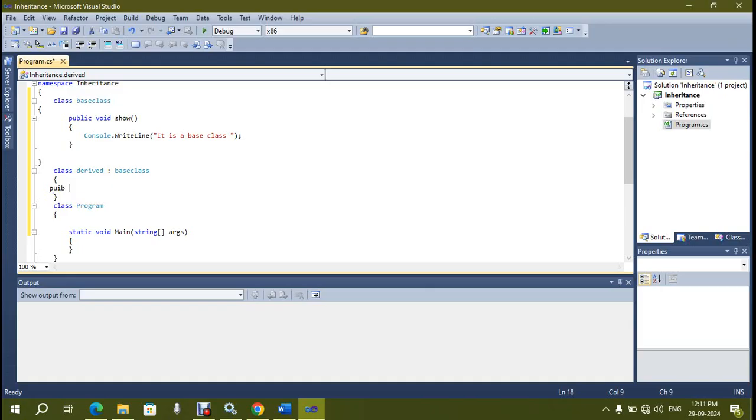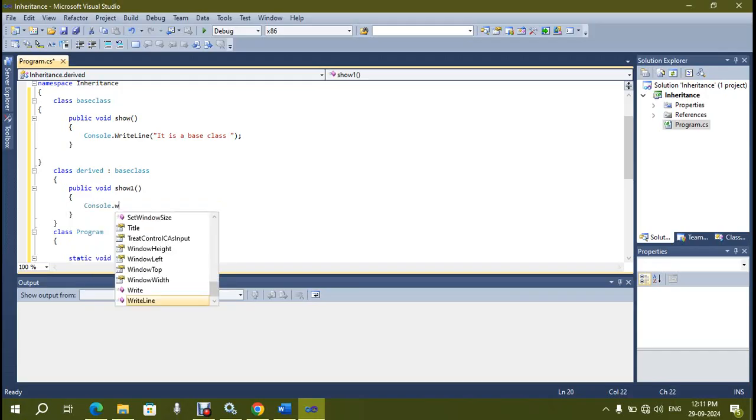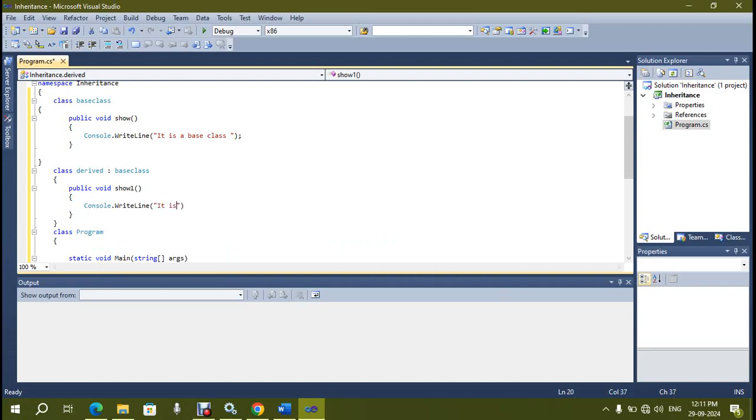Here is another method, public void Show1, with Console.WriteLine saying it is a derived class.